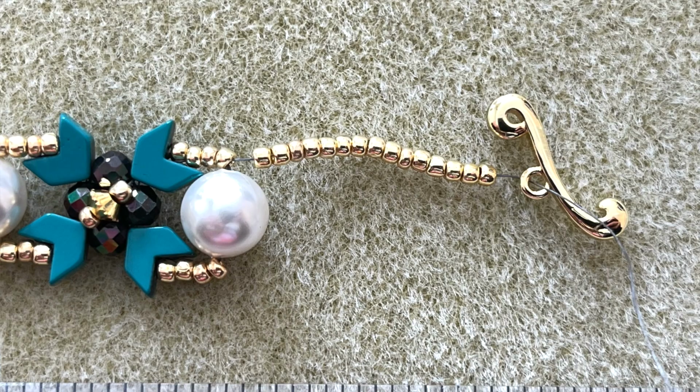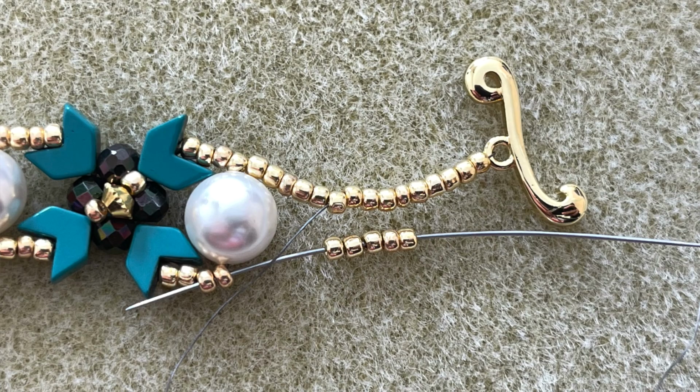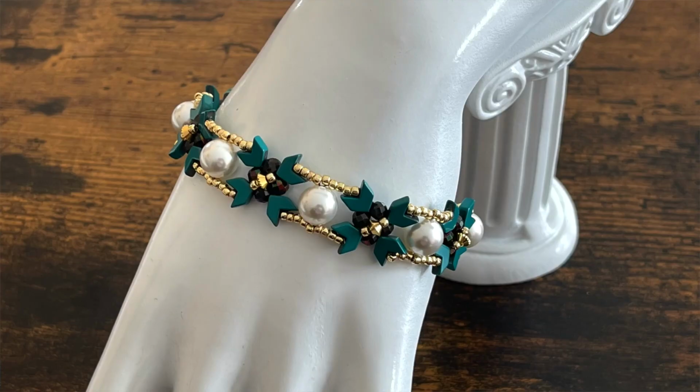Here I've added 15 11/0 seed beads to the other side of the toggle clasp. And then I've made my loop around the toggle clasp, and I'm going all the way through all those beads. I've gone through 10 of those 11/0 seed beads, and I'm going to add 5 11/0 seed beads and then start going through the other 4 seed beads that are already attached onto the bracelet. And this is my finished bracelet.